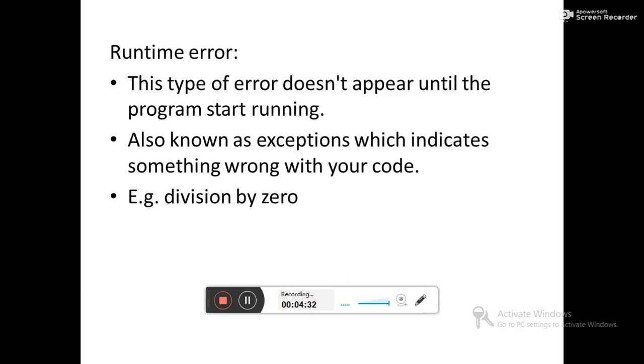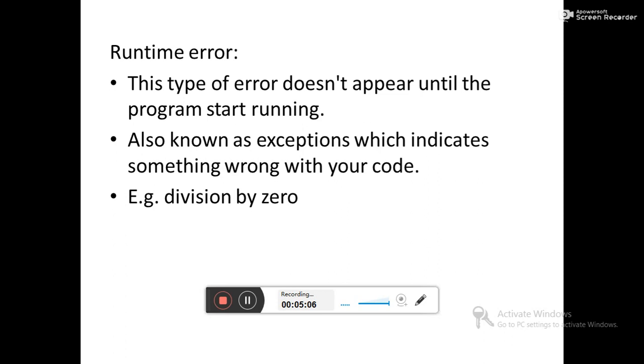So syntactically this statement is correct, that is A divided by B. But suppose A is declared as 2 and B is declared as 0, then this statement makes your code run into trouble while executing. Are you getting this? Runtime error, that is errors that occur while running your program. Those are called runtime errors or exceptions.